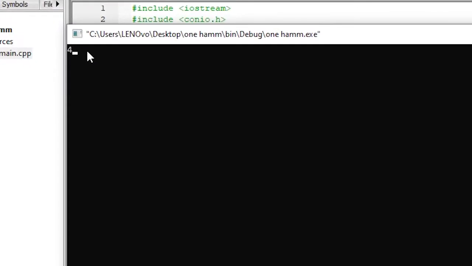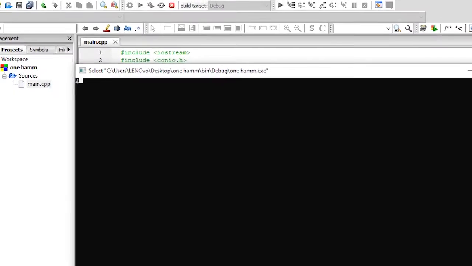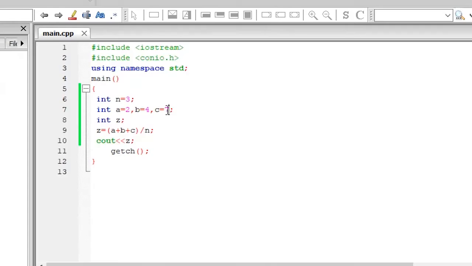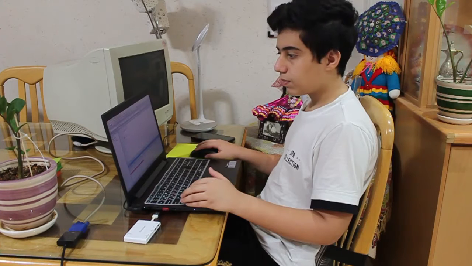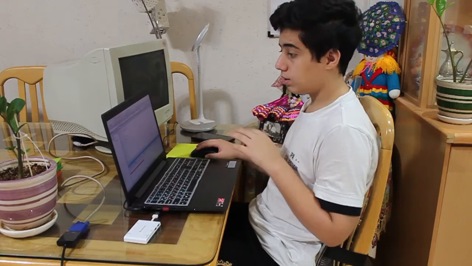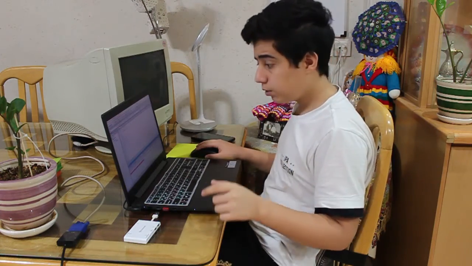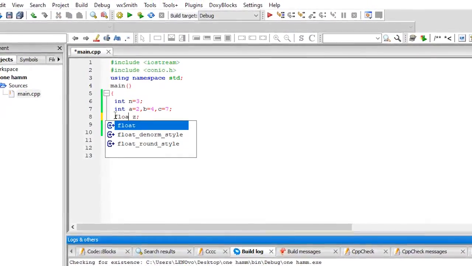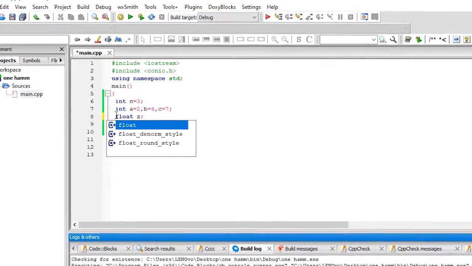As you can see, the answer remains 4, which is not what we want, because the average of these 3 is not an int, it's a float, and these 2, this one and this one, are int type, so the compiler is gonna pick the int part, so we have to change these to float as well.